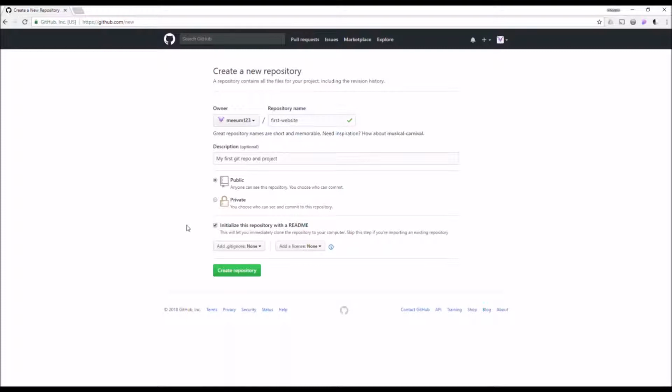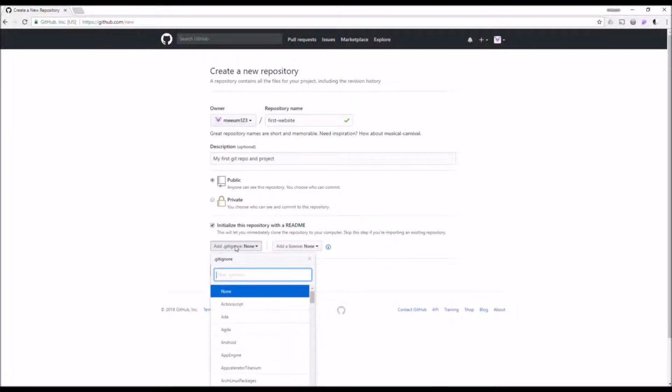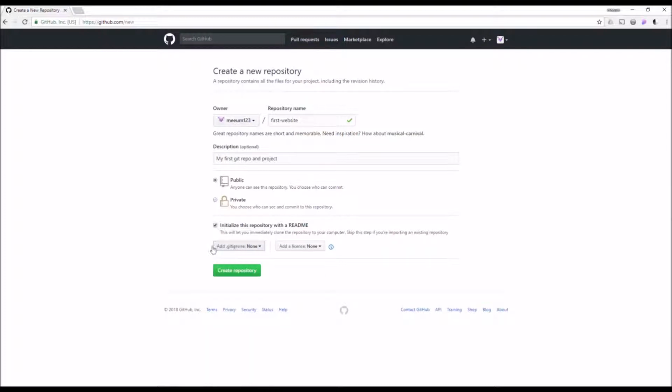As far as the .gitignore goes, for the moment you could probably just leave that blank, as we're not going to be getting into anything super full on, where we require certain things to be ignored. That's a very handy feature to have though for certain stuff, particularly with preprocessors and running things with Node and so forth. So for now we can just say create repository.